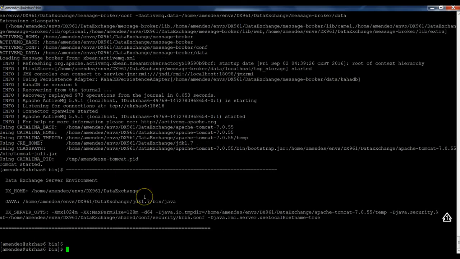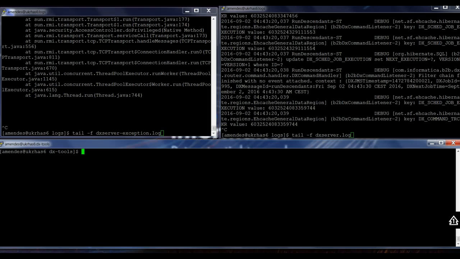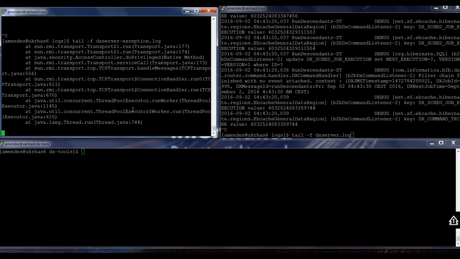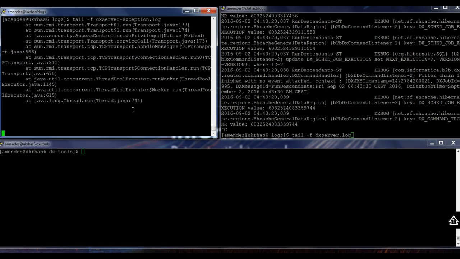Okay, it just finished starting, and now I'm going to rerun the testing again. So I enabled the debug in the DataExchange engine. Now I'm going to rerun the testing and see if additional information is provided. I'm looking here at the DXServer-exception log, and here I'll tail the DXServer log.